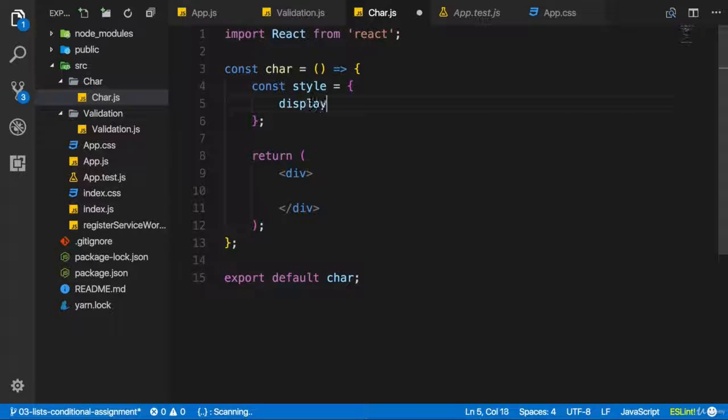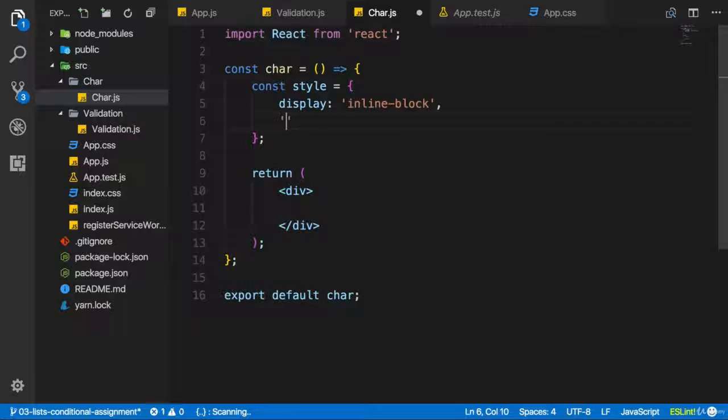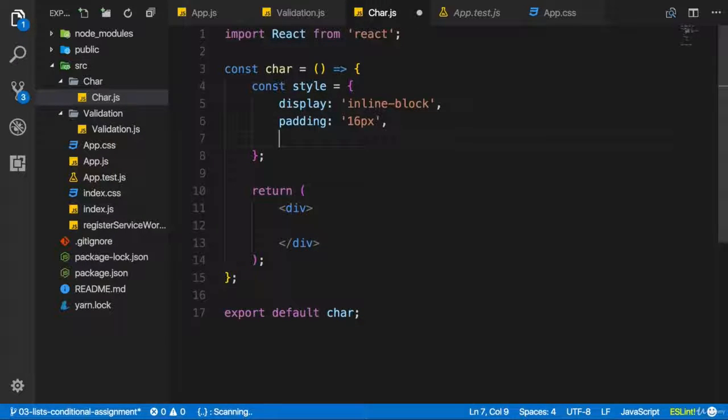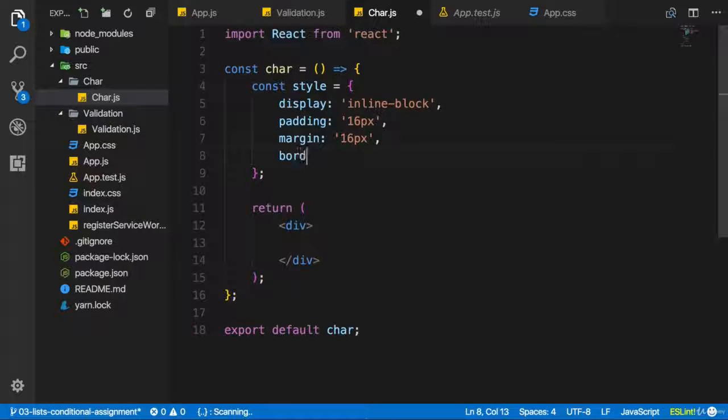So I will set the display to inline block. I will set the padding to 16 pixels. And I will set the margin to 16 pixels. I will set a border of 1 pixel solid and black. What else did I have here?